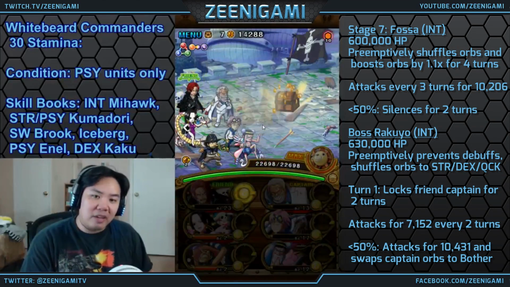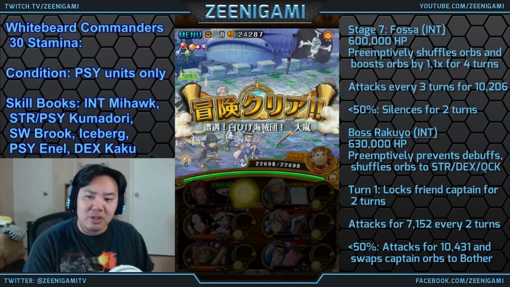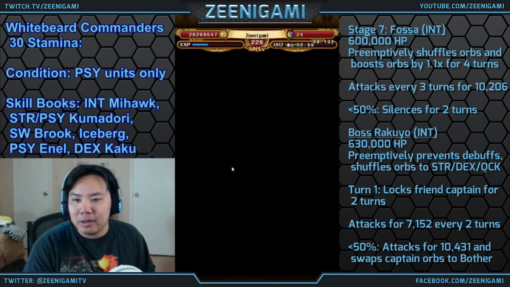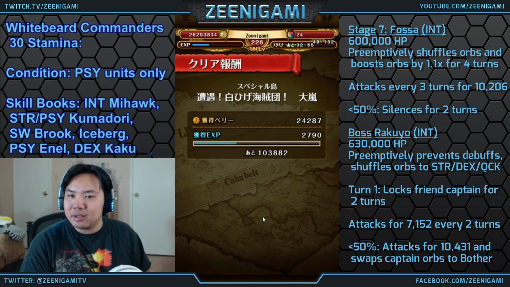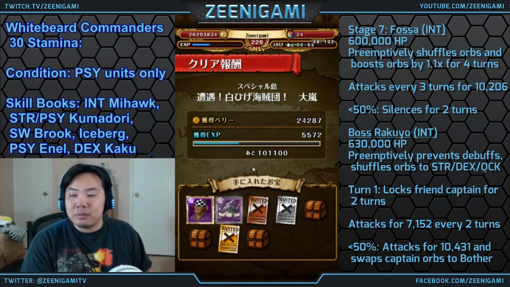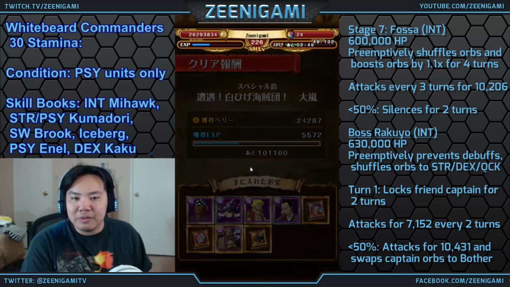The hardest thing about this island is getting past Curiel. If you can get past Curiel, you should be able to do the rest of this island without any problems whatsoever. And that is using a Garp with a Shanks friend. Double Shanks or double Marco all works out great. Anything like that, you can just use your high attacks and you'll be fine.